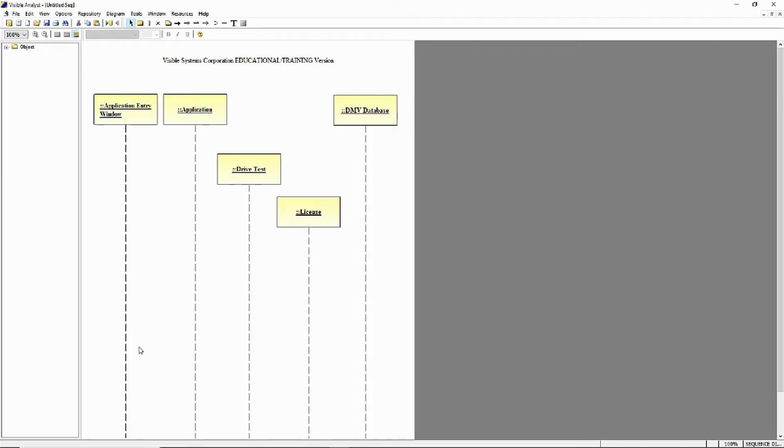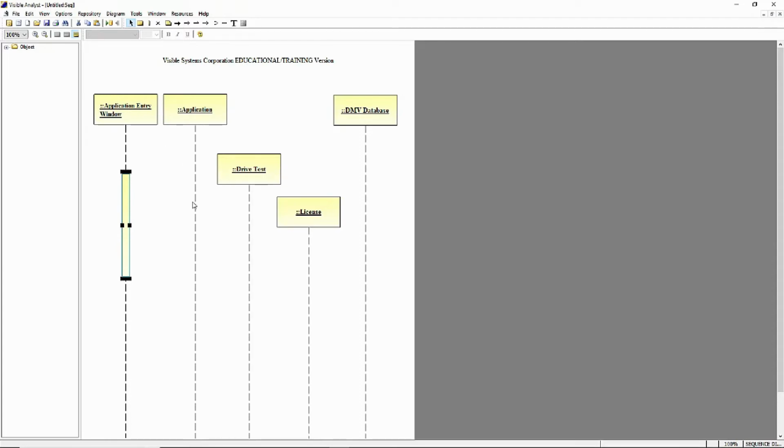Okay, but first we have to add activation bars. And the way you add the activation symbol, it's this second one. No, that's not it. It's this one. It's the activation. So this is a little bit tricky. I'll show you how to do the first one. You go down here, and when you're in that mode, right about here on the application entry window, you click. Okay, and then you can resize it a little bit. And I recommend you do that. Maybe just kind of stretch it down a little bit. And that's pretty good.